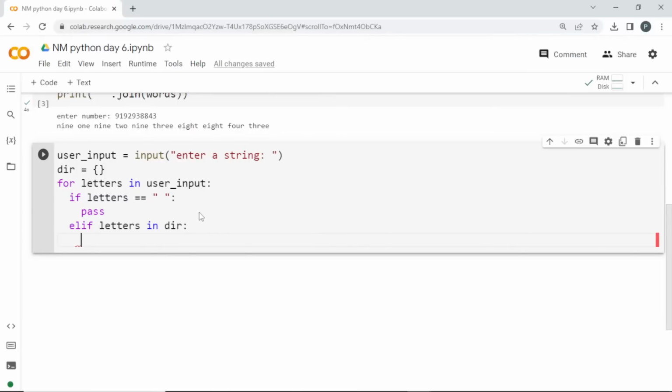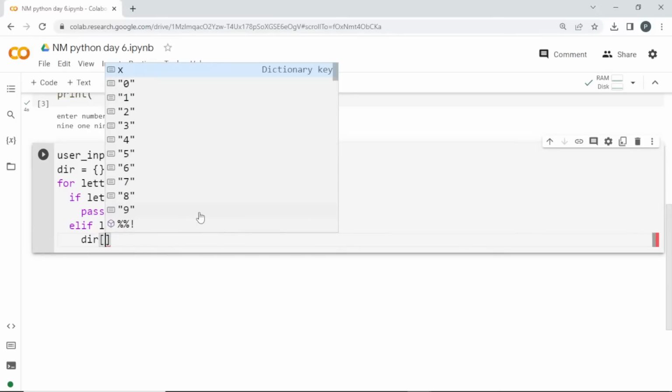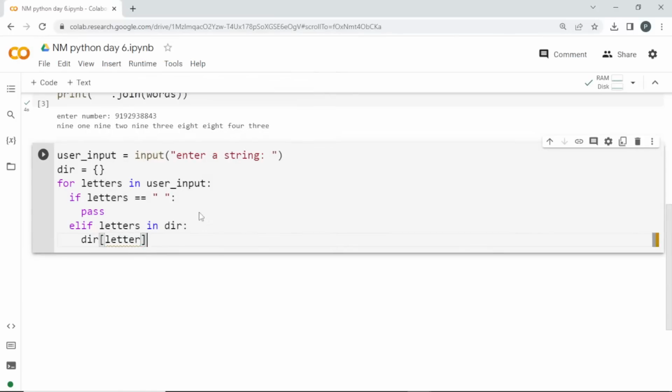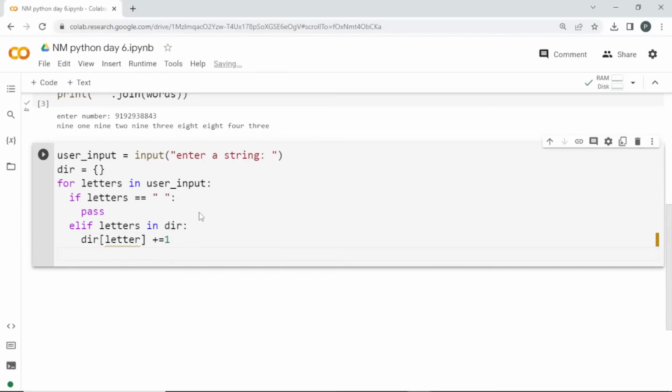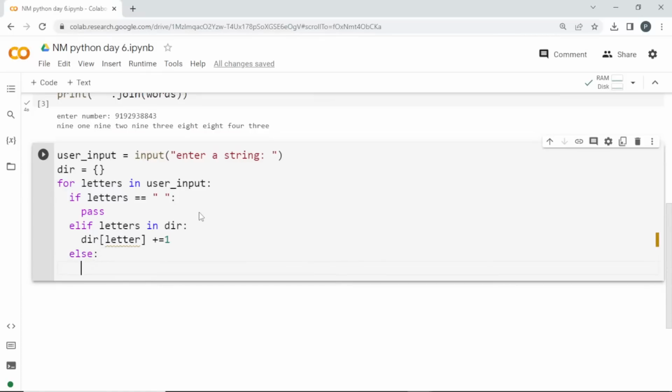So what I will be doing is, I'll call the dictionary name. If it is already present in that dictionary, I'm going to call and pass this letter and add 1 to it. So whatever is present there gets added with 1. If it is a new element, which means else, I'll add to the dictionary, for that letter, so it is letters, right? Letters is equal to 1. So if it is new, it will get created. This is how we can create a new key in a dictionary, right? So a new key will be created and the value will be stored as 1. If it is already present, it will get added with 1, so the count will increase.